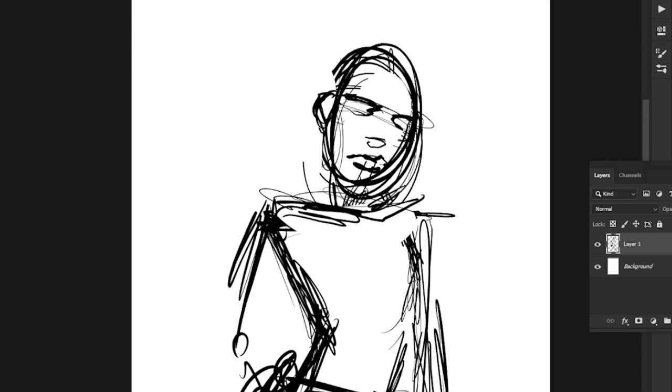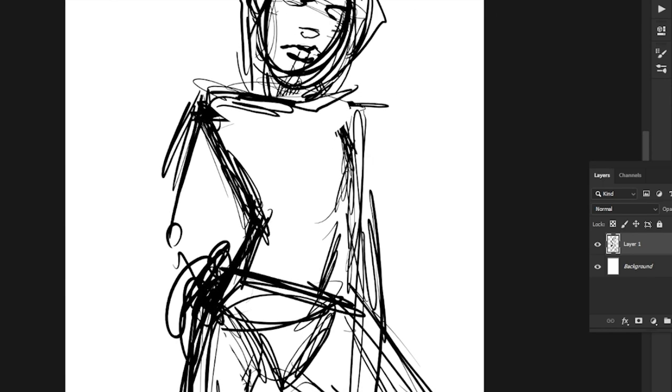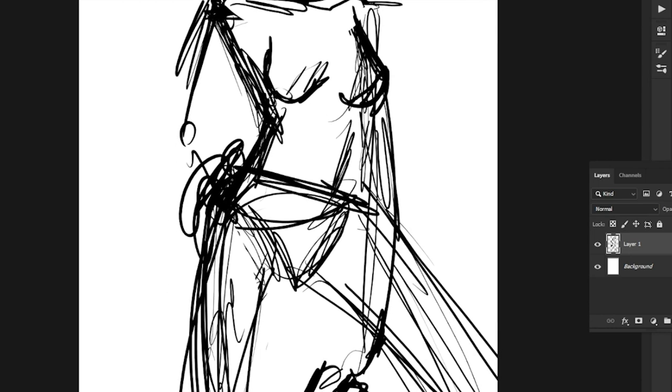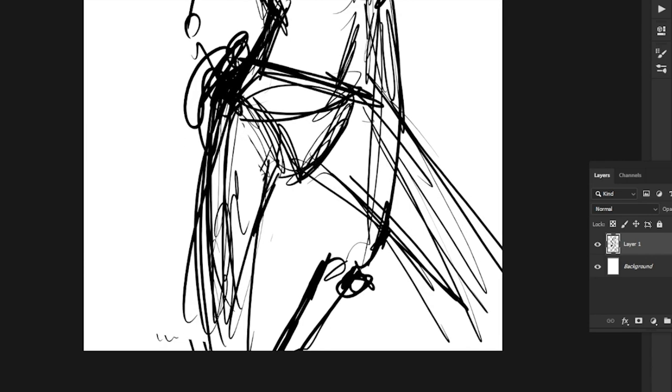I like angles. Women usually have lots of curves. We're going to give her some pretty basic hair. And then I like to weight out their, you know, get some weight in there. And there you go. Some gravity going on. And yeah, I guess this is a pretty standard woman. I mean, like I said, I'm not the greatest when it comes to drawing women.